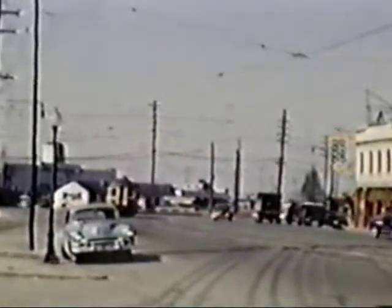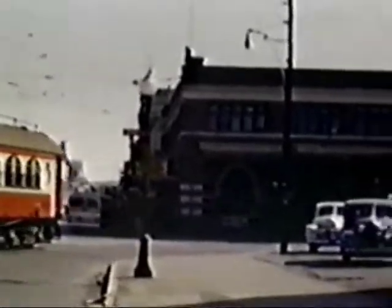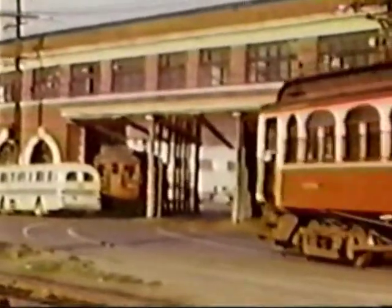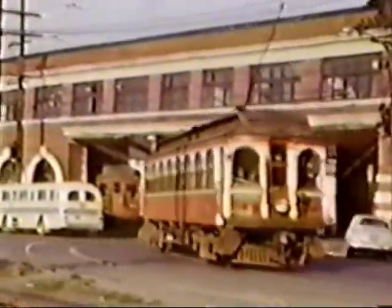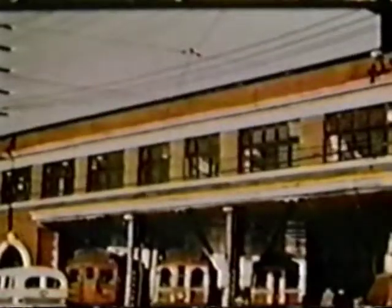Here comes the passenger section. Here's a scene that you don't see too often — this is the Friday morning market special coming in from Mount Lehman. He's pulling into Track 2. That'll be the Center Park on Track 1, the market special on Track 2, and the number 2 on the Chilliwack ready to leave. He's been loading the mail and baggage express — just about ready to go. The parking ramp is right behind that depot now but this is many years ago. Here he goes, we're on our way to Chilliwack.